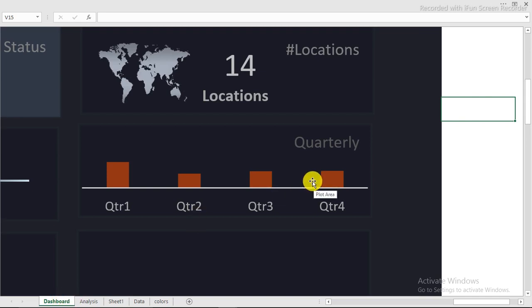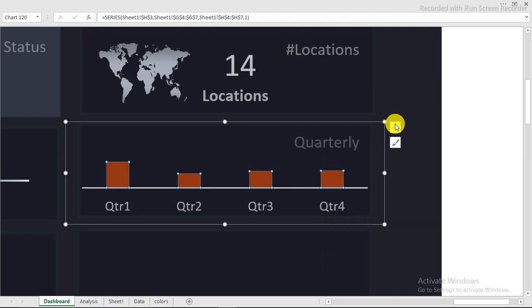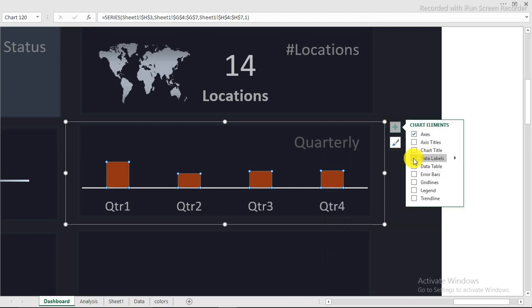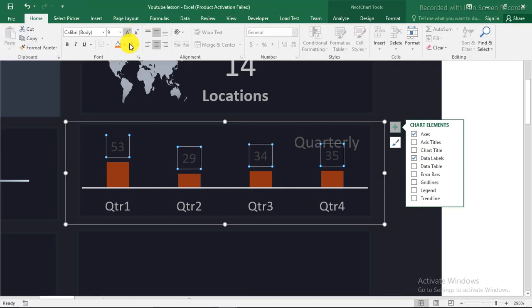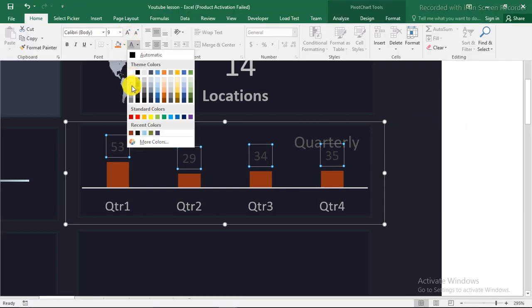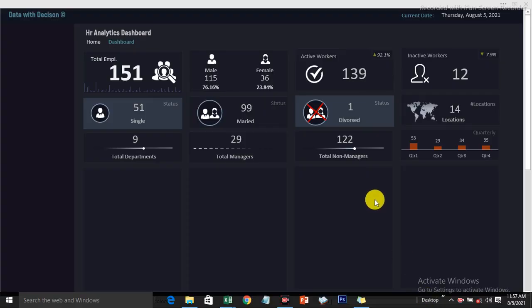So beautifully we have this done, and we are done from here. I think we can have the data label right there. So we have the labels on top of it, and we have to make sure the label shows in a very nice color, and I'm going to make sure I have it right on this. So beautifully it's showing nicely, so we love this, right? So we are back on a full screen.